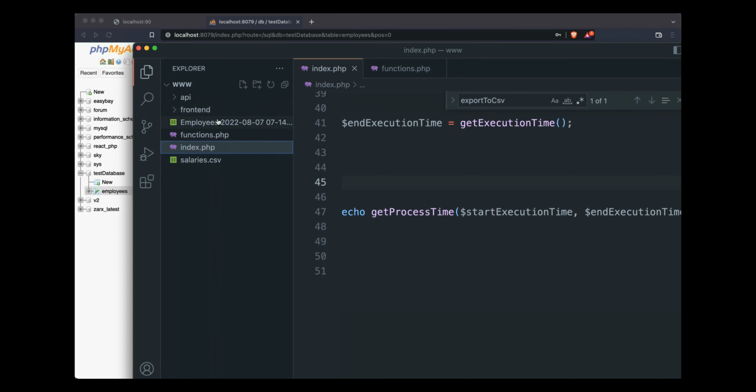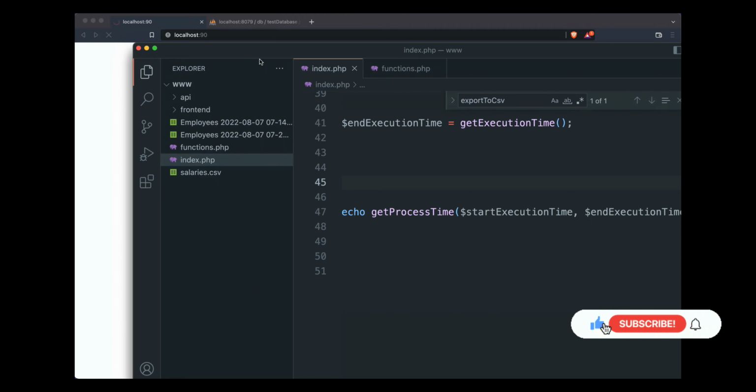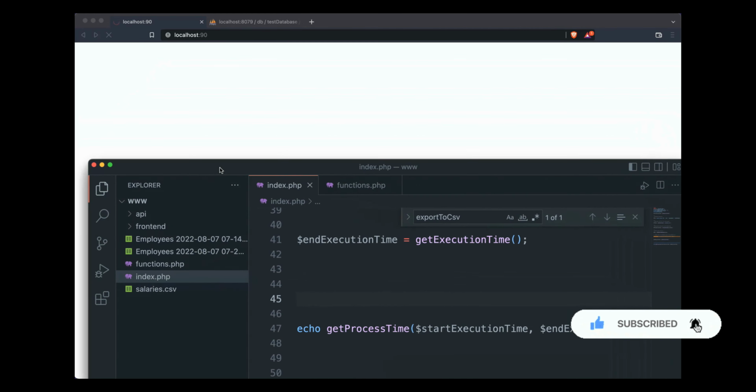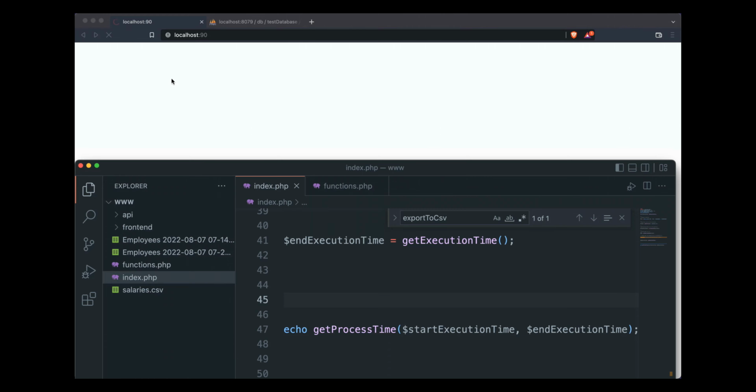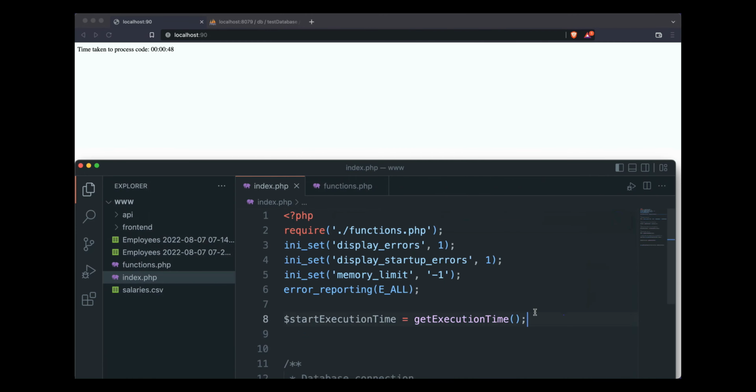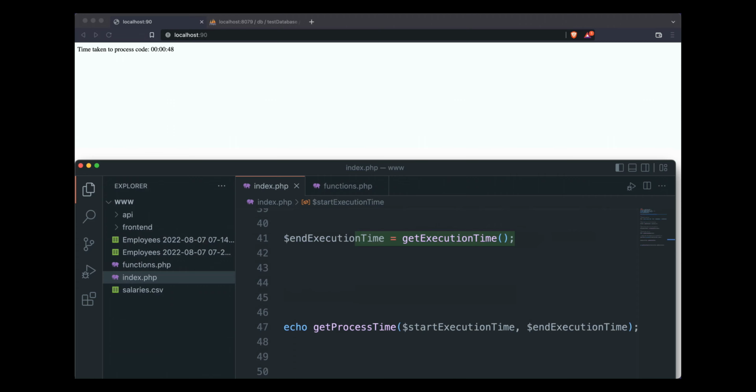Alright, so let's see. So I have a file here. I'm gonna refresh the page, and that's going to process a new file for me. So let's do that. I refresh the page here, go back here. It just created another file here. Now let's see. Once this process completes, it's gonna give me the details. Alright guys, so we just got this output here. So we took 48 seconds to generate the CSV file that we created here, and this executed from here. So the same way you can put in your script the execution time, just have a start time before your script and have an end time, and then you can have the difference.